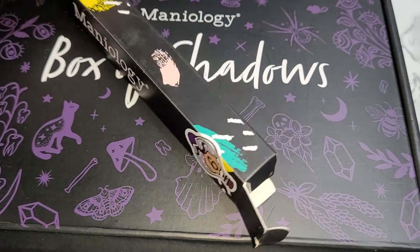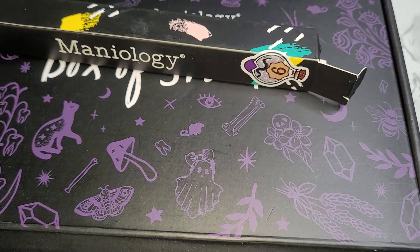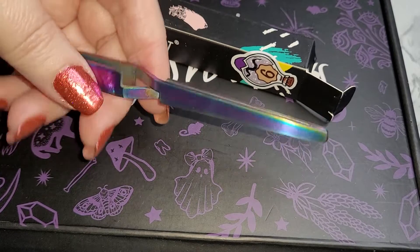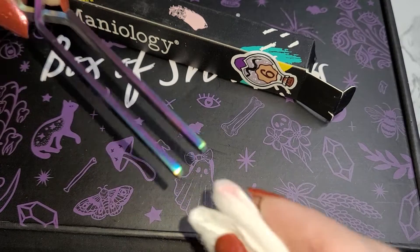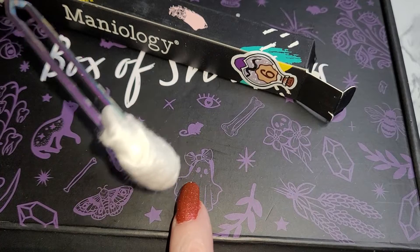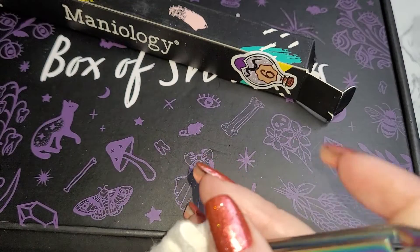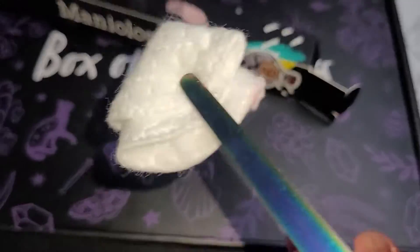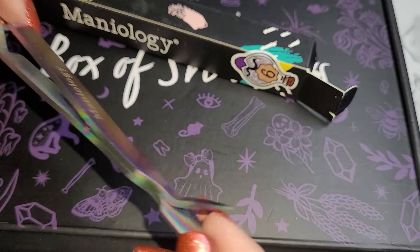Day nine brought us the most amazing tool ever. I still need to do more research on this because I've just been having so much fun unboxing. It's a beautiful set of tweezers that you can use with cotton to apply nail polish remover or acetone to clean your plates. Be careful — it's metal and heavy, so you don't want to scratch your plates or injure your nails. It also has a cuticle pusher and other details at the end.